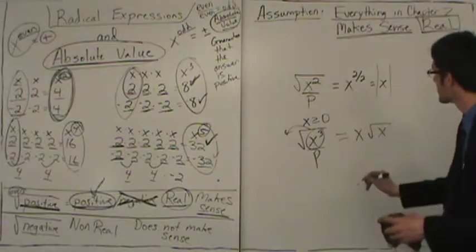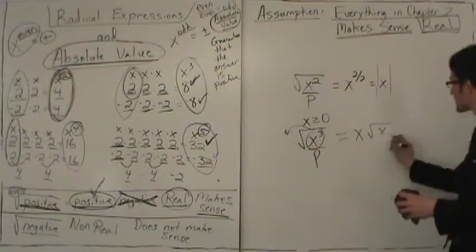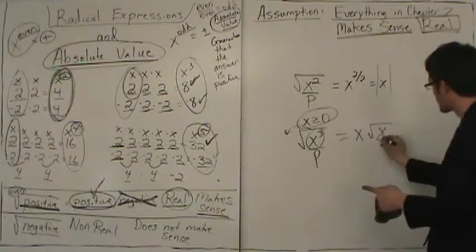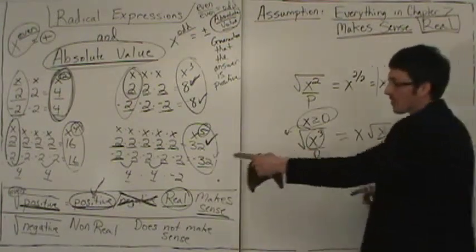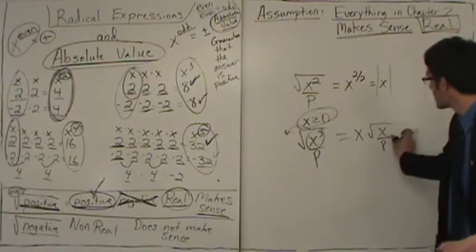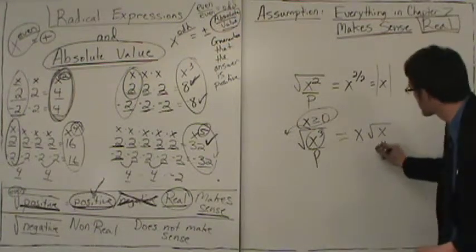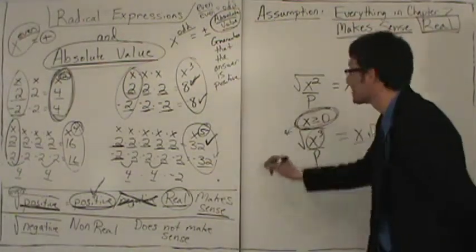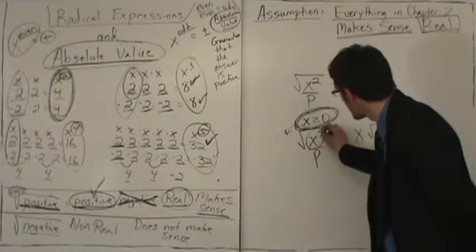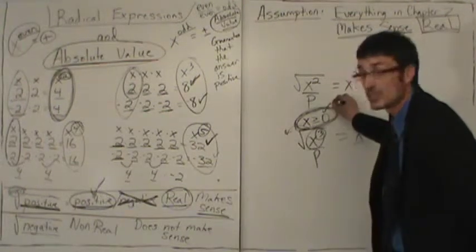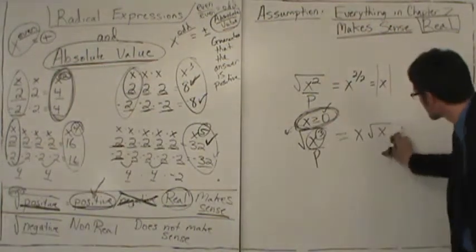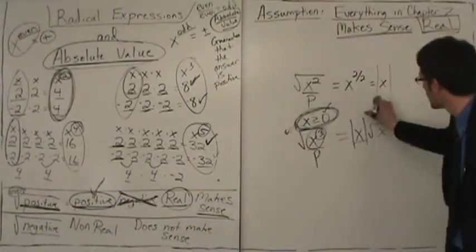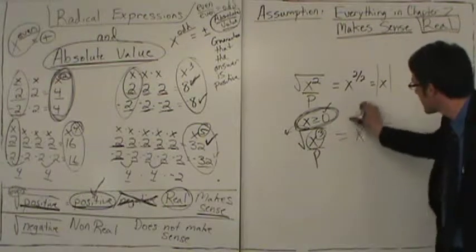X root x. Now, the question is, is our radicand still positive? Yes, because we know that every x in this problem is positive. So we know that our radicand is positive, which is good. Remember, our radicand has to be positive. And question, do we know whether the x on the outside is positive? Yes, we already know that the x on the outside is positive because there was an original assumption on the problem. Every problem that has an odd exponent comes with an assumption at the beginning that we already know that x is positive. Since we already know that x is positive, do we need absolute value around it to guarantee that it's positive? No, we do not. So no absolute value is needed in this case.